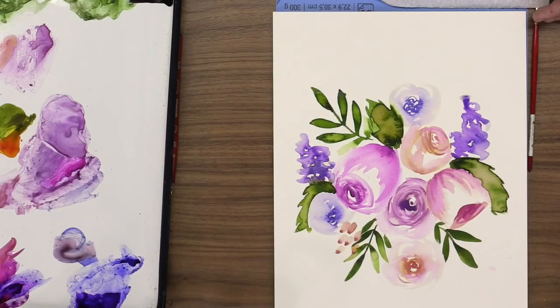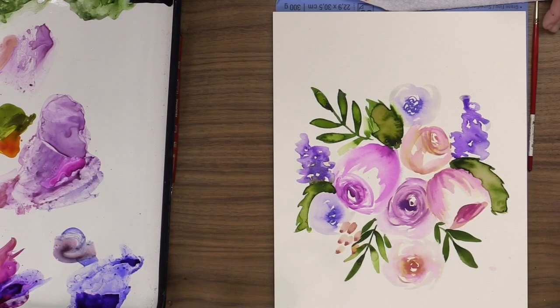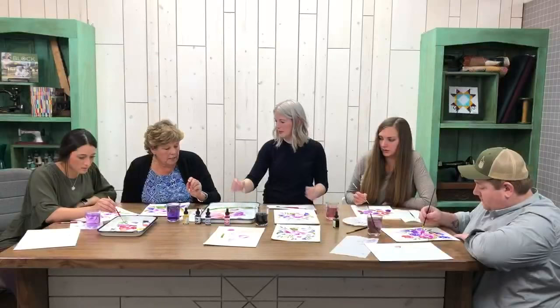So should I just go ahead and do a little scribble flower? If you want to do it, if that is bothering you, you want to get rid of it, go ahead, do a scribble flower in there. Okay. So I'll do it small. I don't have a huge space on mine, but I'll show you what I do. Do I want to do it more pinkish, do you think?